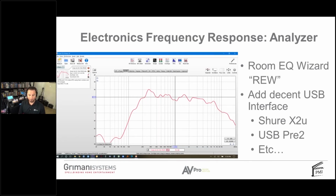One of the very cool things about REW, I could sit here for a whole day, but you see this thing called EQ? You see this little button right here? I don't know if that's coming through in resolution on the webinar, but you can see it. One of the things you can do is a measurement. You go, okay, I've got this measurement, 2, I've got this target curve I'm trying to get to, and I'm going to explain this concept of target curve a little later. And 3, I've got this particular EQ model, and there's a long list of different equalizers you can tell it you may be using. And then you say, well, tell me what I should do.